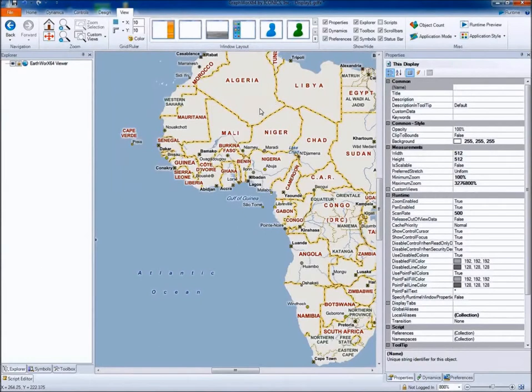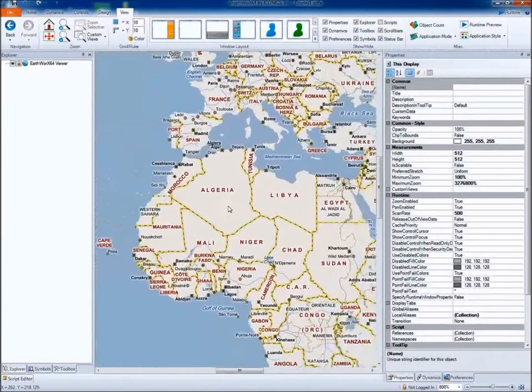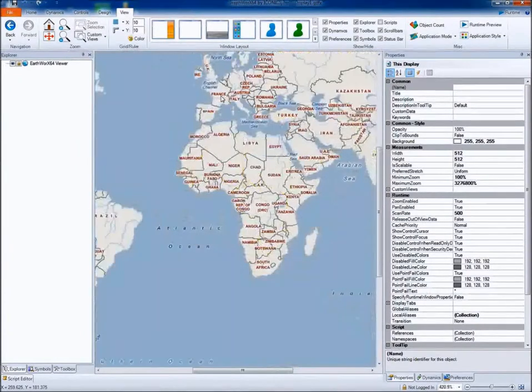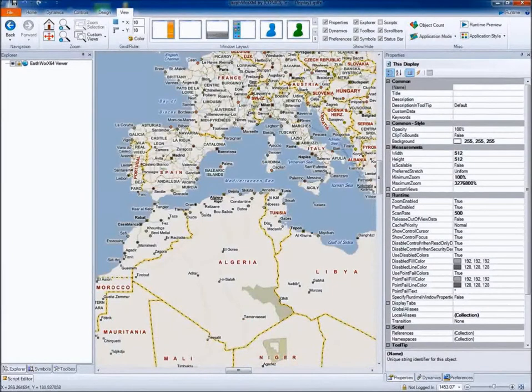If I want to pan the map, I will have to press the Alt key and also click with the central mouse button, that normally is the mouse wheel. At this point the mouse cursor will change to another icon and I am able to pan the map around. If I keep on pressing the Alt key and use my mouse wheel, I will be able to zoom in and out on the map on the position where my cursor is.